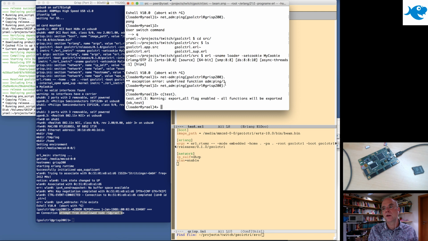And also, it would have loaded it into the local node. But what we want is that it actually shows up on the Grisp board too.